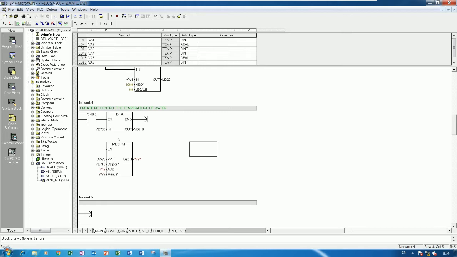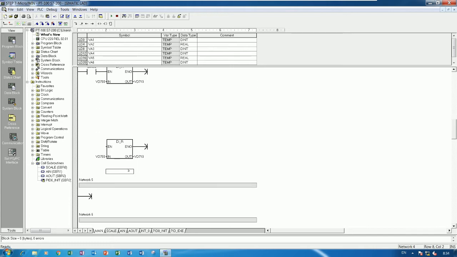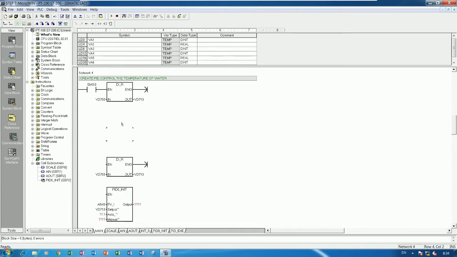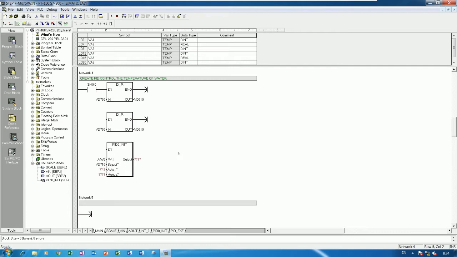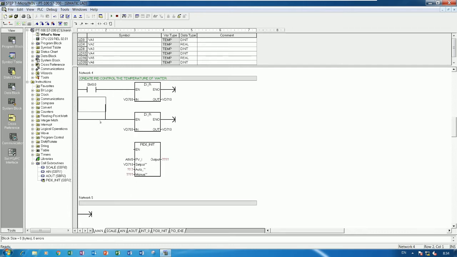And for the manual we can also use it. So I can cut from here. Okay. This one for manual set point.